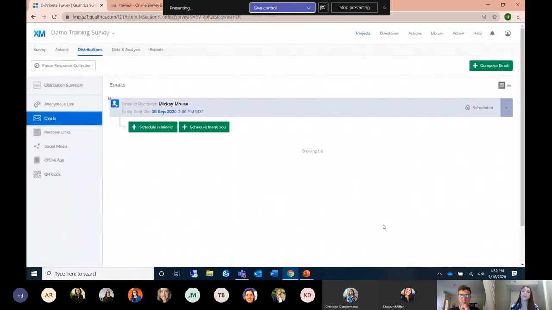One other really nice feature of the email distributions is that you can download a history of your distribution following your launch of the email. This will give you the personalized links associated with each person's survey. So if you ever needed to pull a link for an individual, if they lost their email somehow, you can go in there and it'll come in an Excel export and you can use that feature. You can also see the status of each individual. So it'll tell you if the email was sent, if the email was opened, or if their survey was started or completed.